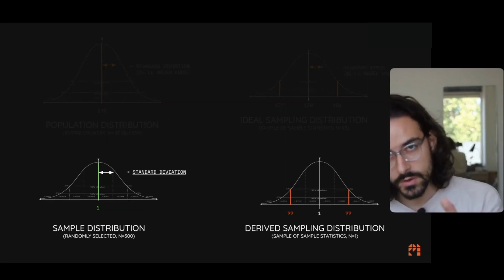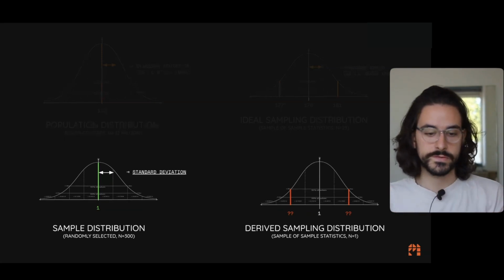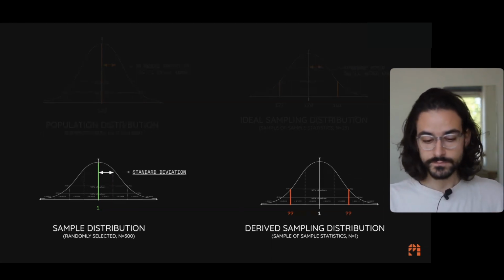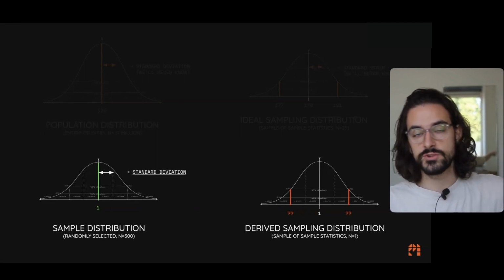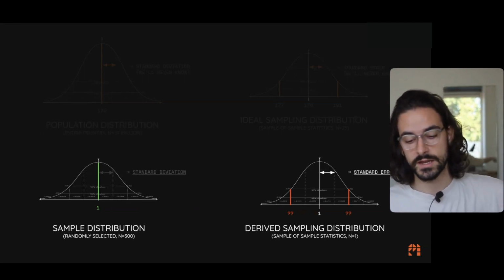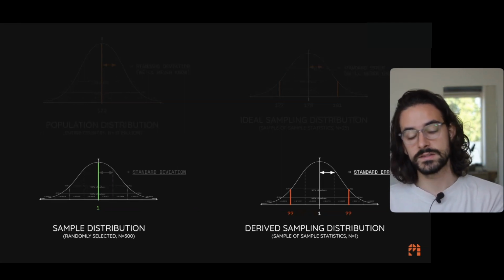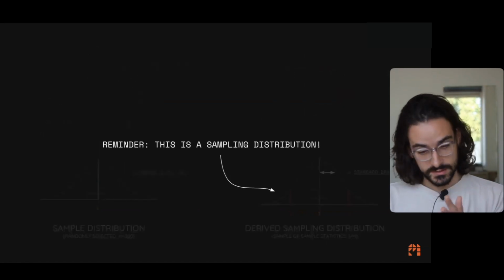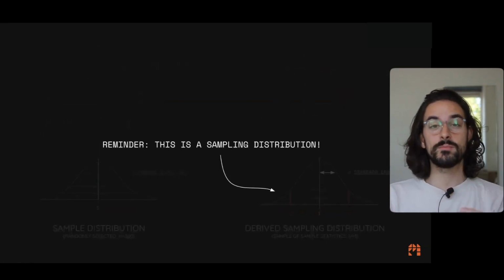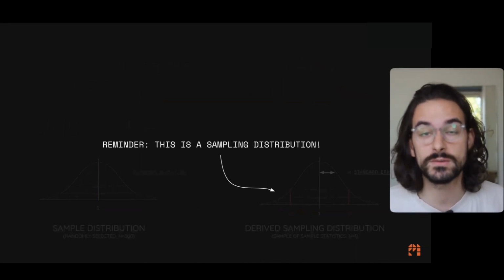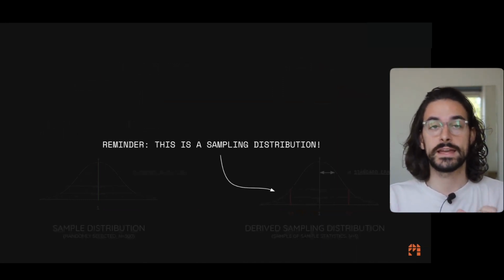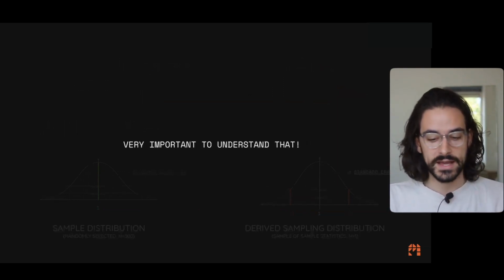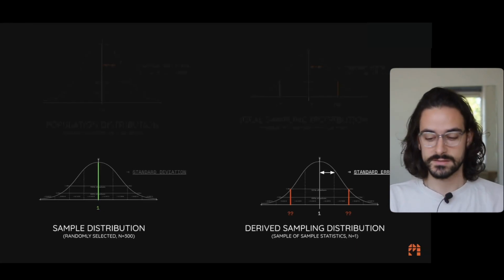In order to find the range, we first need to understand two things, which we discussed before. Remember, the standard deviation is the word we use for the distribution of a sample, whereas the standard error is what we use for a sampling distribution. This is a sampling distribution, and this is a reminder. If you don't understand what a sampling distribution really is, or you think I'm talking about a sample, rewatch the class. It's very important to understand that.